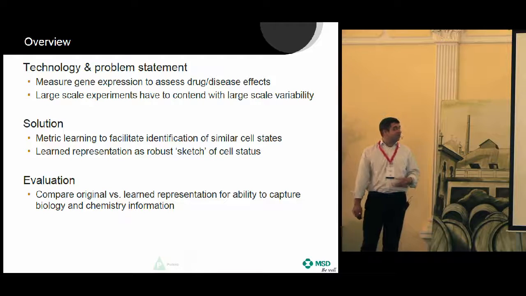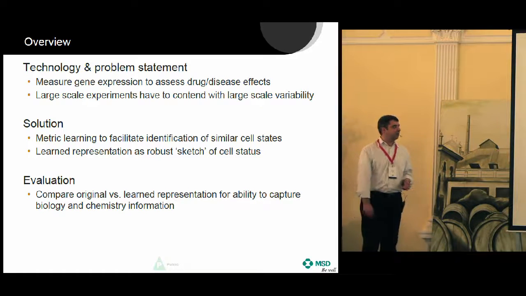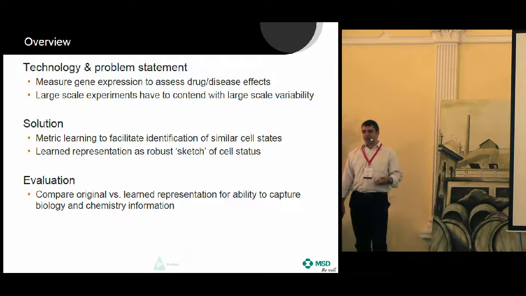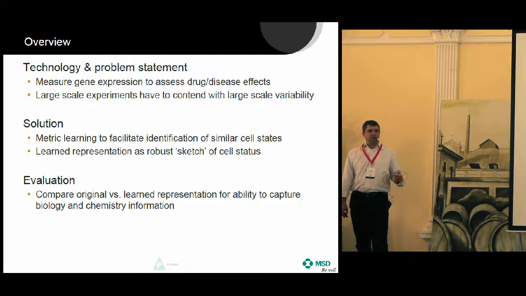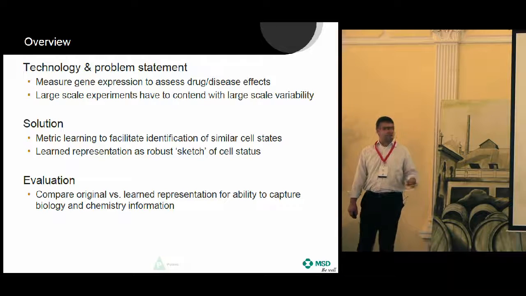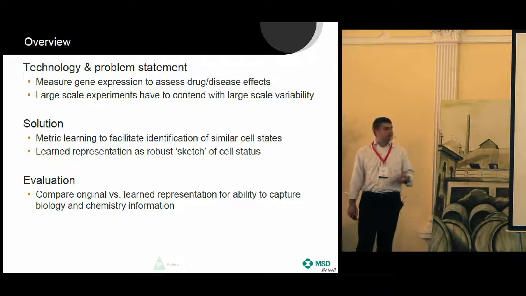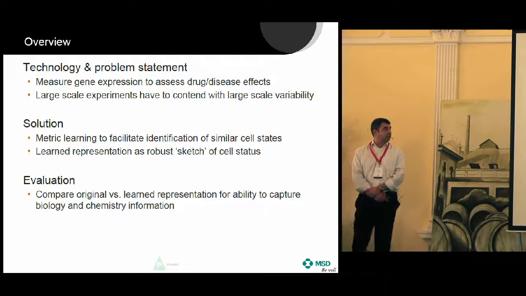And what we see is that we'd like all of our data to be clean and perfect and reproducible, and that's not always the case. And so we have to contend with noise. And so what this story is going to be about is how we use machine learning to overcome some of the noise in this biological data. In particular, we use a metric learning approach to try to clean up the data, but then we found that by looking inside the model that was learned, looking at the internal representation, we can actually capture a good bit of biology and chemistry. And I'll give you some examples of what this model can do.